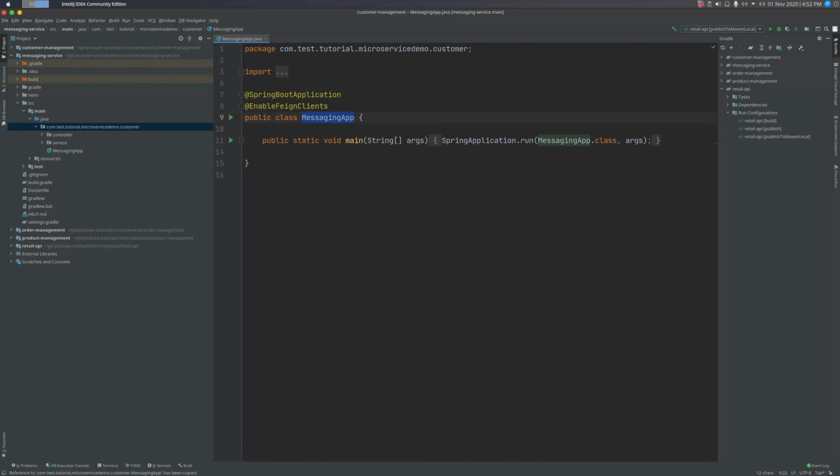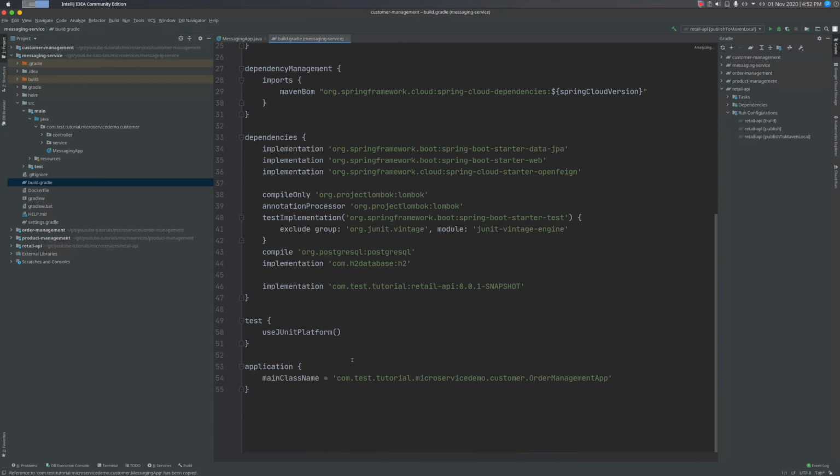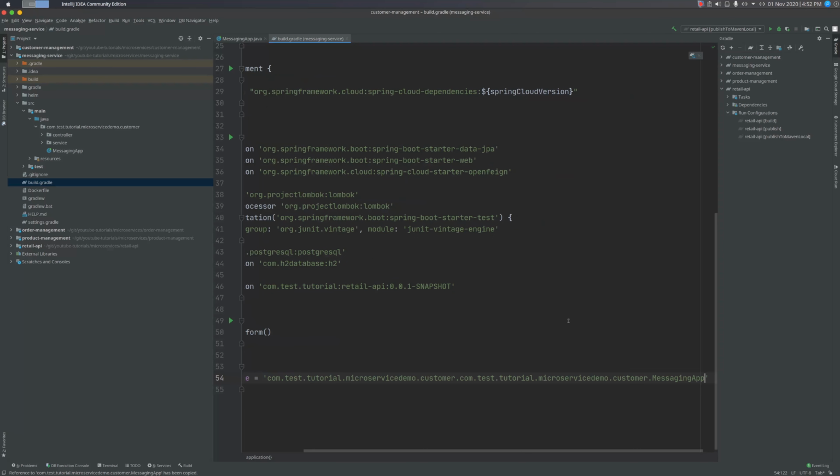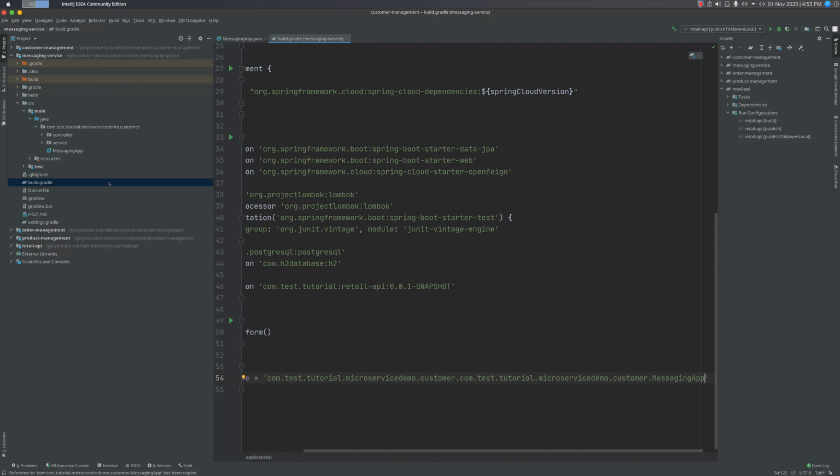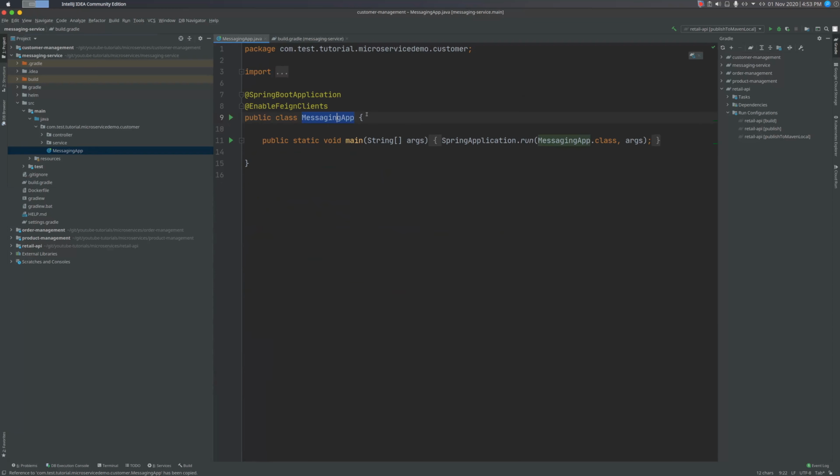Also now, let's fix the build.gradle. It's a customer, but why? I think we have to change it.